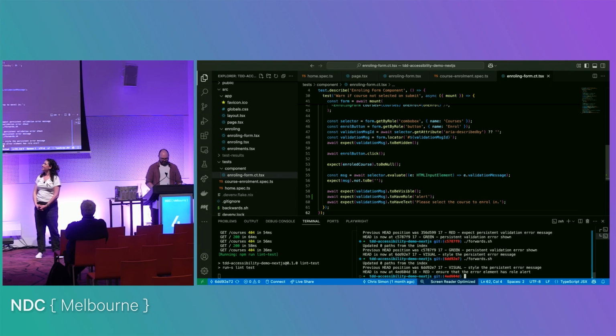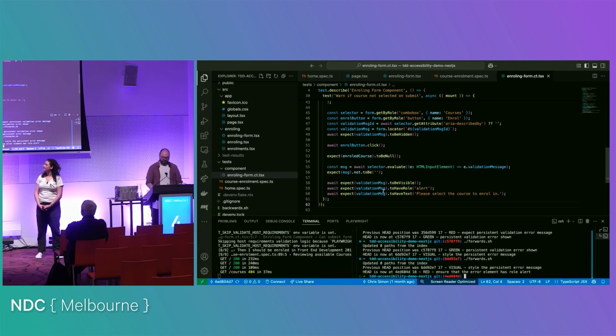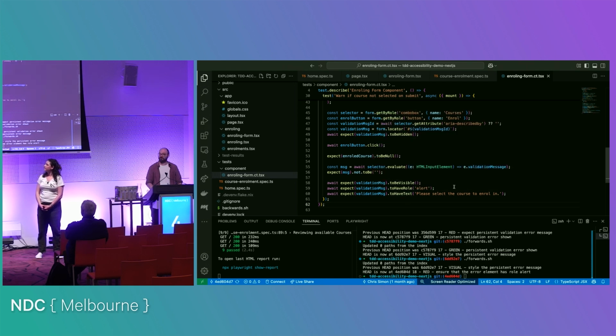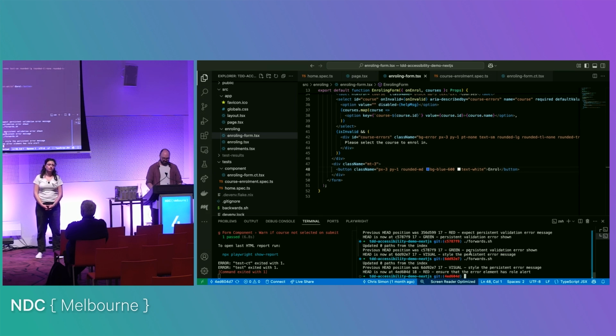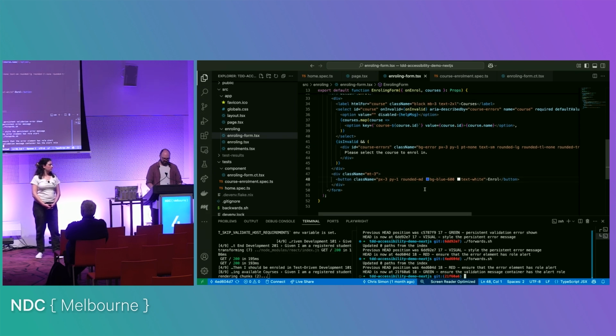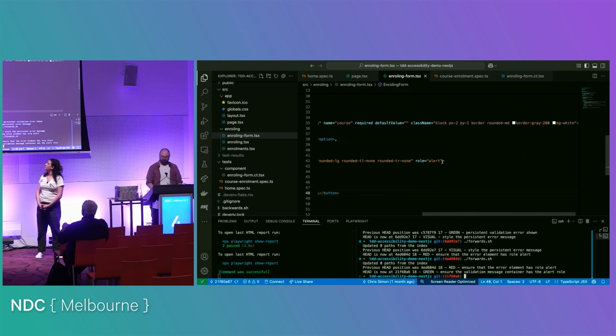Okay, so we're going to add a test now, which says, well, our validation message is not enough that it's just visible and it has that text, but it should have the role of alert. And that's all we have to do. We just have to add this alert role to the page. So now it's failing because we haven't got that alert role. And if we go back to the page, we can make it pass just by, so on the side here, role equals alert. That's all we have to do.